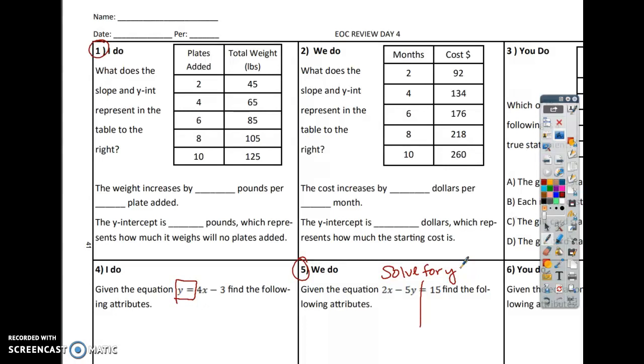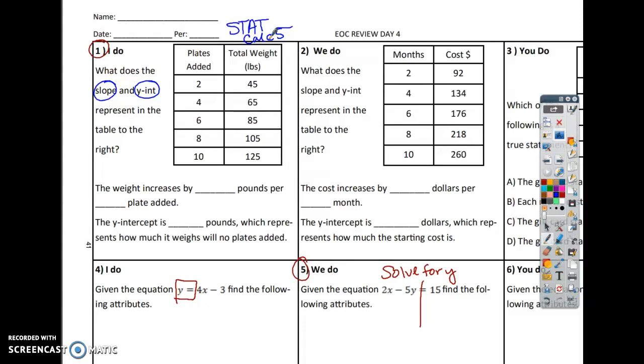Okay, but before we start on that, problem number 1 gave you a table. It gave you a table, so we know that we need to put it in stat. And I don't know if it's linear or quadratic, so we're just going to do stat calc 5, because they gave you more than 2 points. And it's asking, what does the slope and the y-intercept represent in the table on the right? So now, because it's asking for slope and y-intercept, I know that it's going to be linear. But if you don't know that, that's fine. We're still going to do stat calc 5, and you'll notice that it's going to be linear.